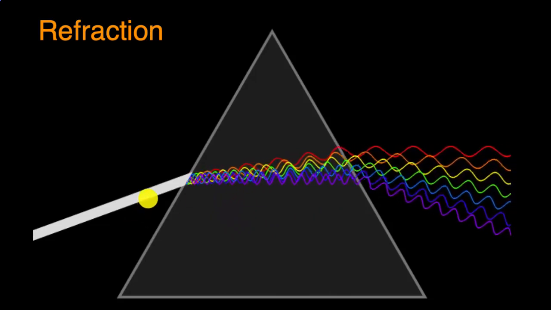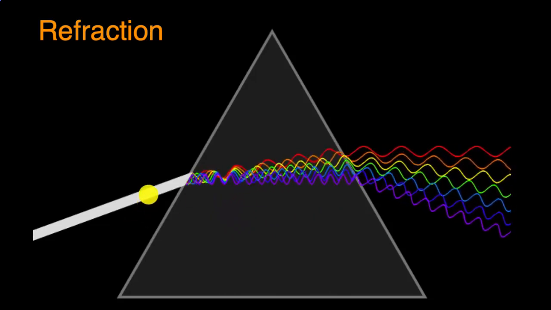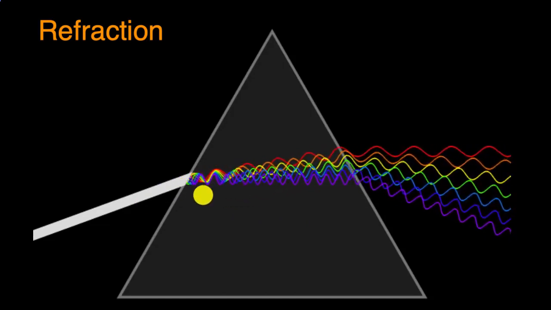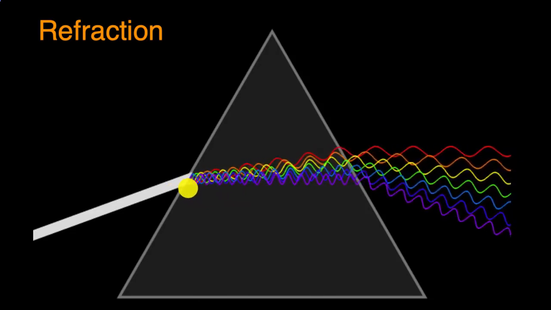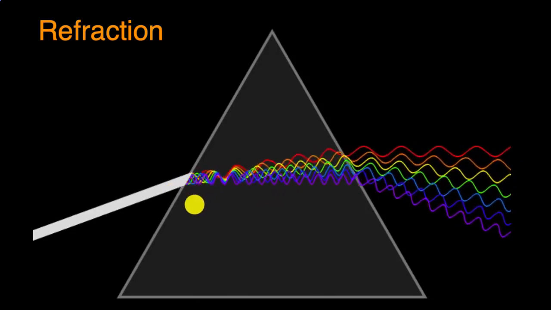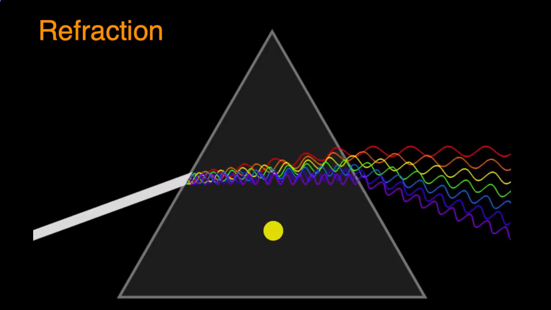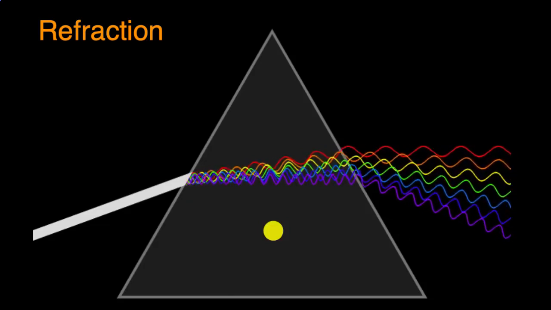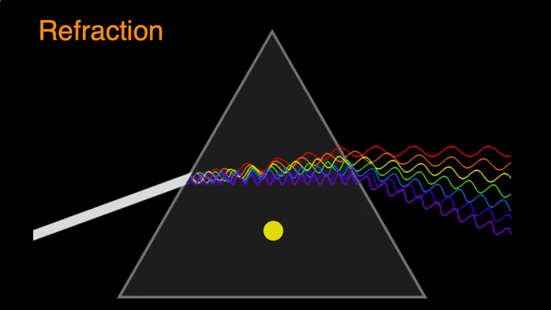This process of when light goes from one transparent medium to another, or a vacuum to some other medium that it can travel through that's transparent, if it hits it at an angle, it can get bent, which is what we call refraction. This is why when you look at a cup of water or at a pool at an angle, you're not seeing directly through the pool. The image gets distorted.